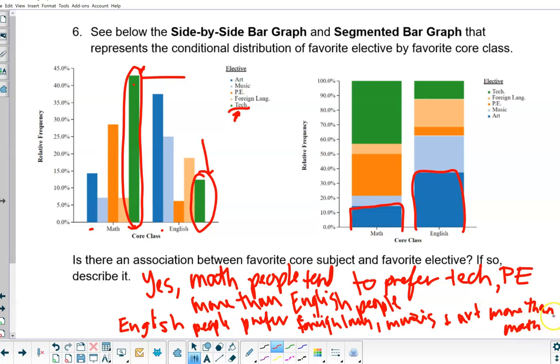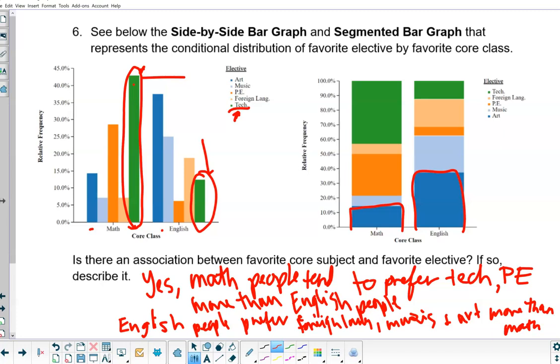Math people. Okay. So like I was saying in the last video, in this one we just had math versus English. If you have different levels, like levels of education, you're going to see maybe a trend, where one thing is increasing and the other one is decreasing. So you'll see that as well. So you can talk about an association of higher education tends to associate with higher employment rates. Okay.